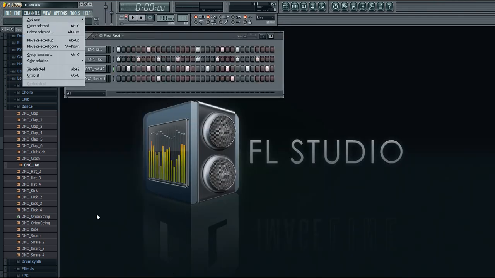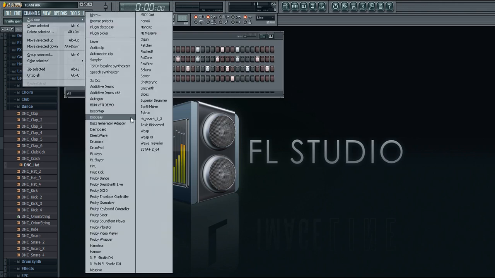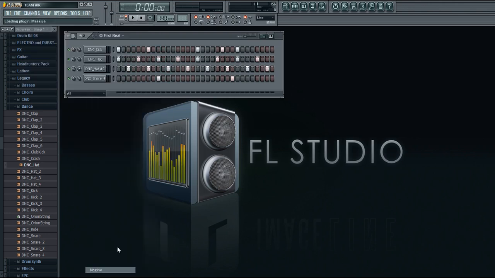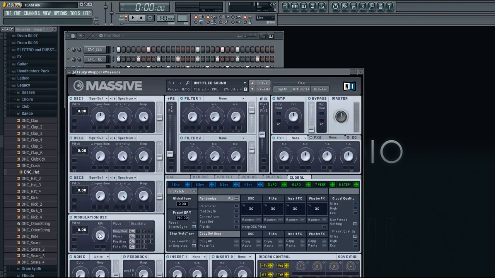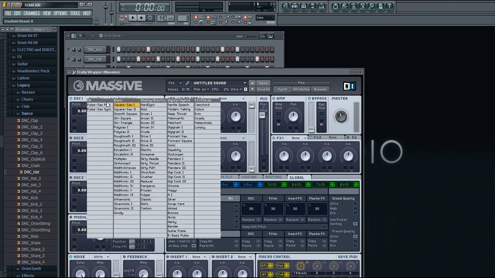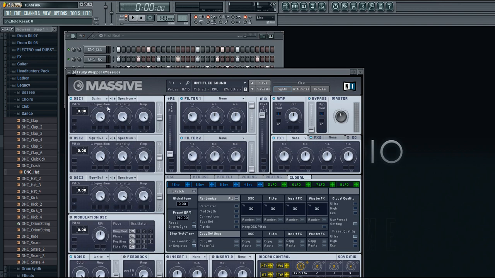Alright, now I'm going to teach you how to make a wobble that sounds sort of like Excision, I would say. But yeah. Alright, right now all my oscillators and everything are open for some reason. It always does that, Massive. But go to this, choose Screamer, wherever it is, right there. And then right here, choose Daft.